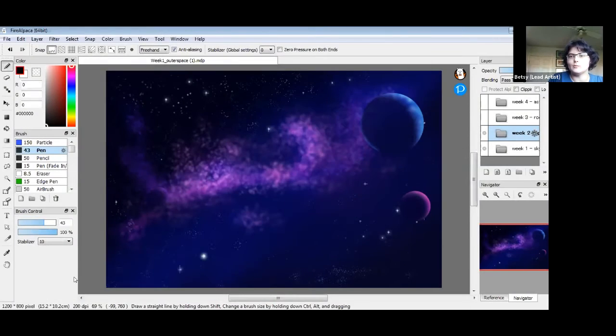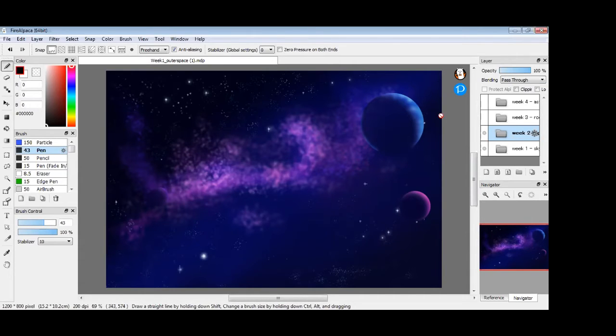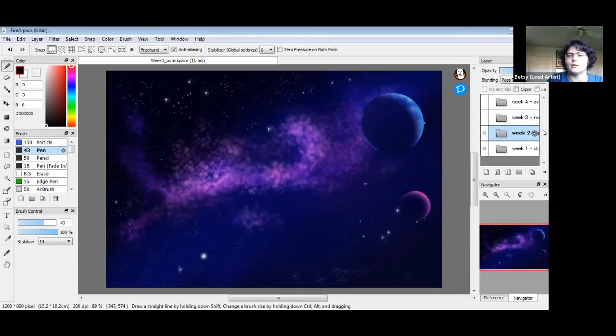So this is what we're aiming for. You'll notice that really only a little bit of the planet is actually visible. Most of it is in darkness because this is still the blackness of space, and also we don't want to take away from our subject matter later, so all of this is still kind of the background. We still want it to be low contrast.